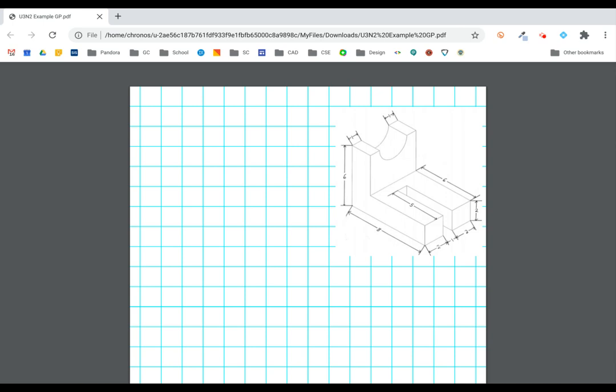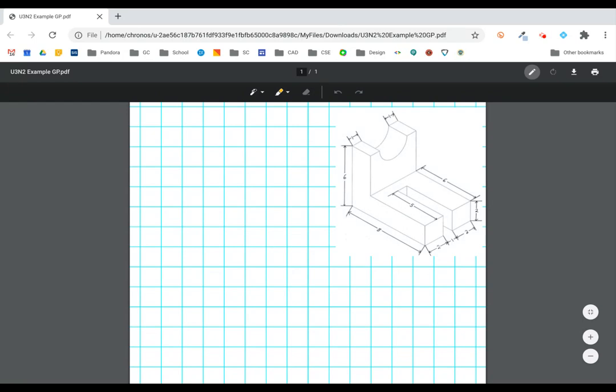So we're going to draw a multi-view drawing of this block here, and we're going to do that in a specific way and make sure that all of them are lined up so that we can keep them straight when we're on paper and then also when we go back onto AutoCAD. So the first thing that we're going to draw is the front view.